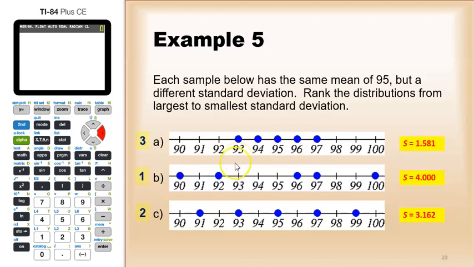And essentially what it measures is, the mean is 95, so say like this first part B here. A standard deviation of 4 basically means that I'm going to start at 95, I go up 4 and then down 4. That kind of gives me an idea of the average distance from the mean. Same thing with set C and set A.